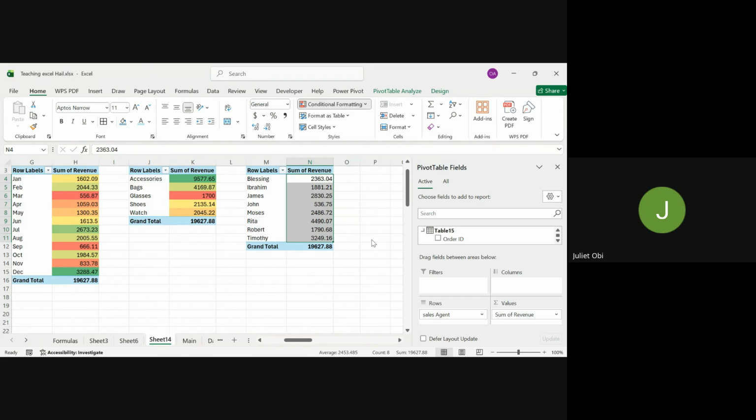Let me explain what I'm saying so that you know how it's done. I'm hoping we'll go back and practice this later so that you will understand. When you click on conditional formatting, you will see highlight cell rules, top bottom rows, data bars, and color schemes. I clicked on color schemes, and then on the first one that has green, yellow, red. When I clicked on it, it just popped out these colors for me.